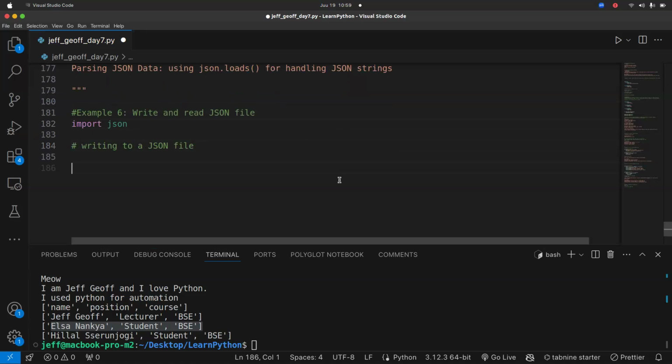Let's call it student data, and we create a dictionary for the student data.